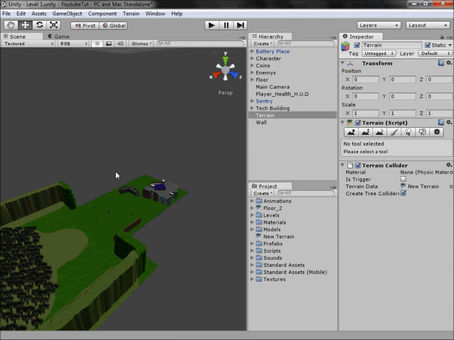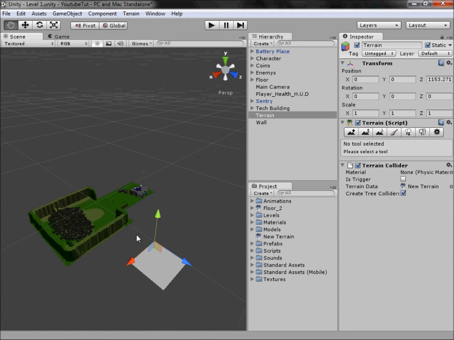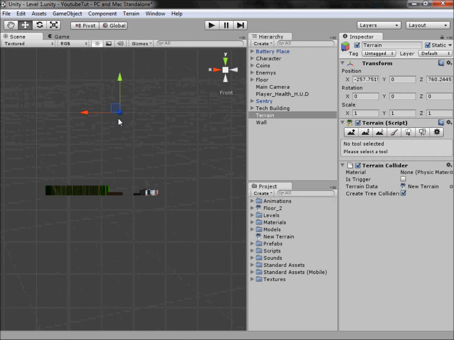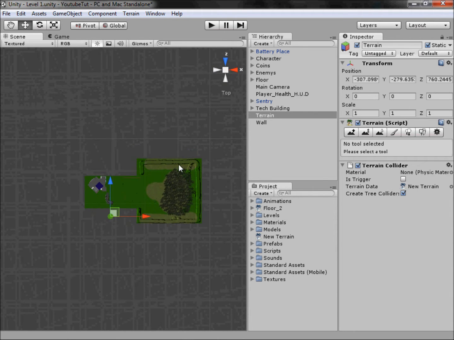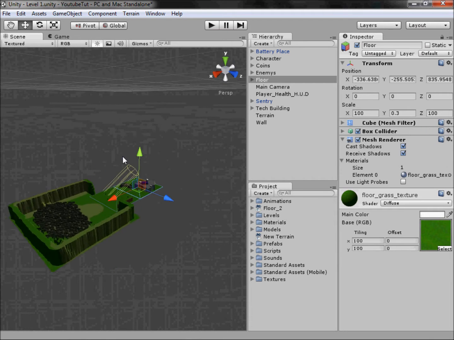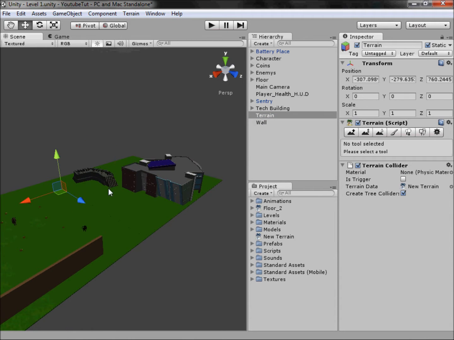But where is it? Zoom out and zoom out. There it is. It's all over there. So drag it over here. The reason it spawns over there is because that place over there is 0, 0, 0 position. The place we did ours is, kind of how to put it, not in the middle. So if you click our terrain here, you can see it's 300, 255 miles away from it. But that's not a big problem. It won't affect our game or anything.